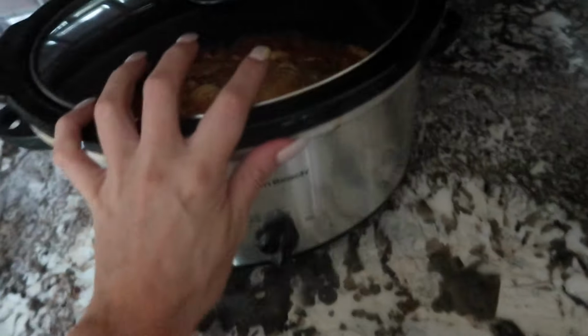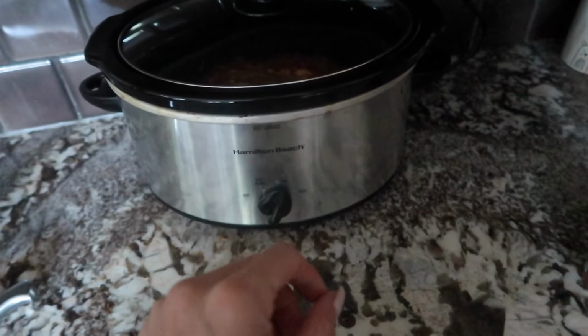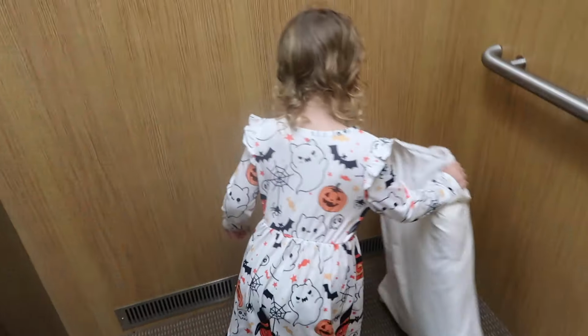Cook on low for 6 hours. I'll be back from work. It's 8:35, so I gotta get going. So we'll just let that cook. I'll be back around probably like 1:30.